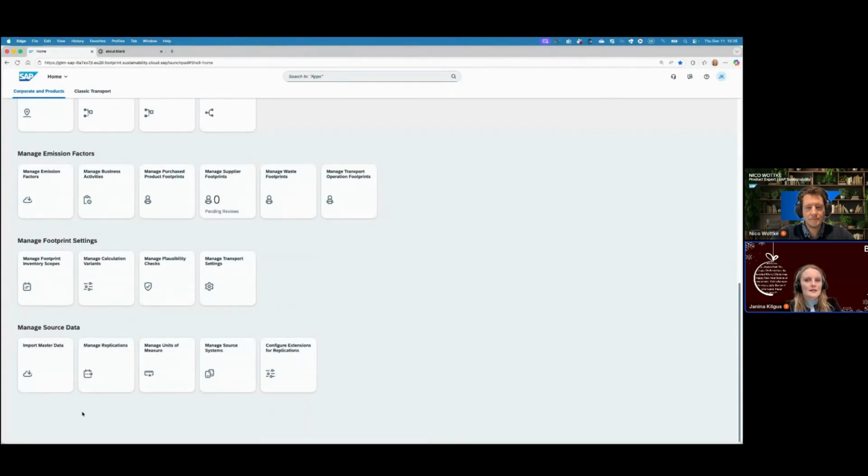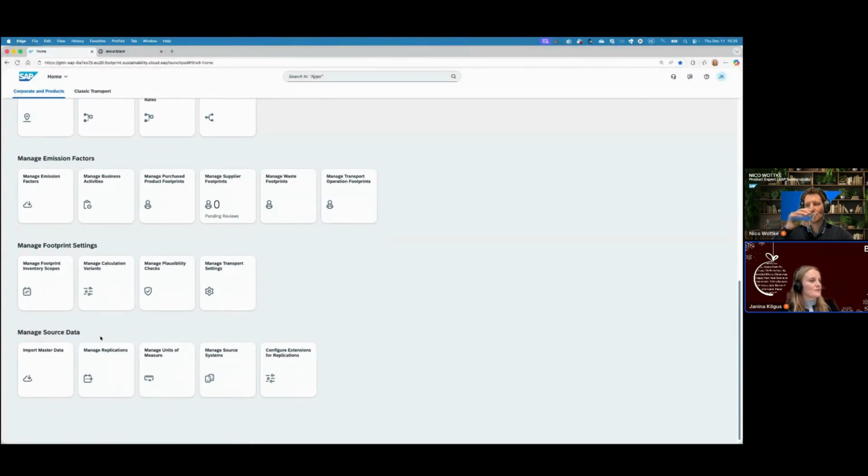At the beginning of our calculation, we of course need master data like our plants, the products, the suppliers, and so on. We can either import this with templates, or we can have a direct connection to our S4 system, and the data gets then pulled directly into the system.